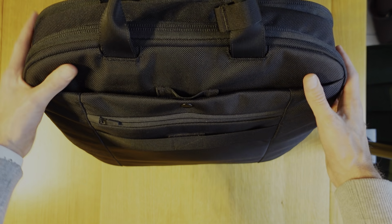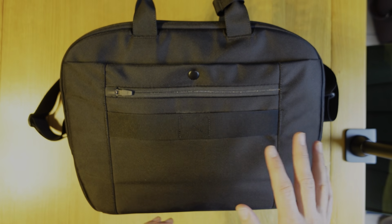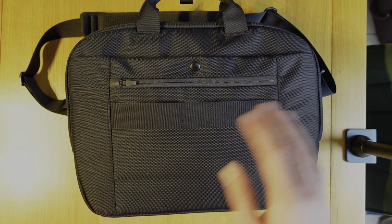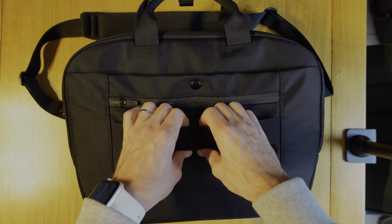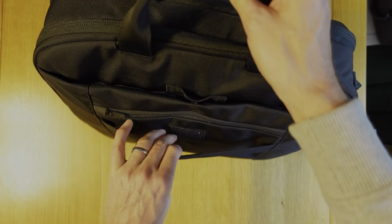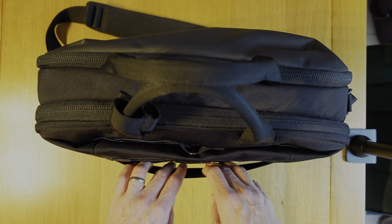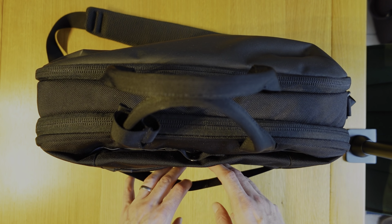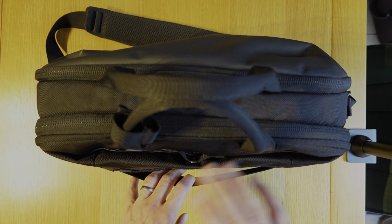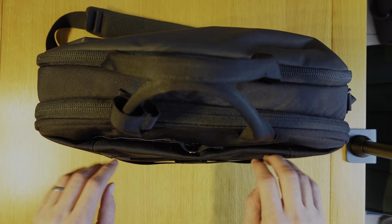If we start with the outside of the bag and move to the back, so this is the side that you would carry against your back, and there are two compartments here. But before we dive into those, the first thing to notice is that you've got this little Velcro strap here, which is your luggage pass-through. So as well as a daily commute bag, this can be a really good option for someone who does business travel, because you can just slide that on top of your little carry-on suitcase, and then you've got a two-bag combo that's going to have you sorted for any business trip. Luggage pass-through fixes via Velcro, really nice and handy.